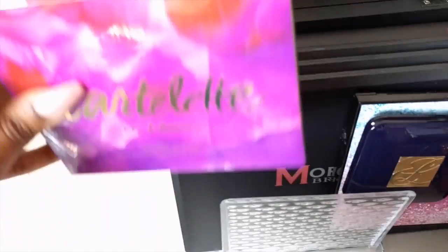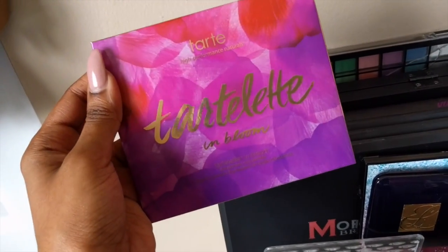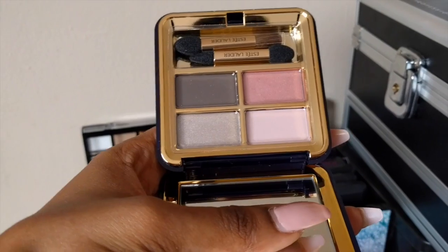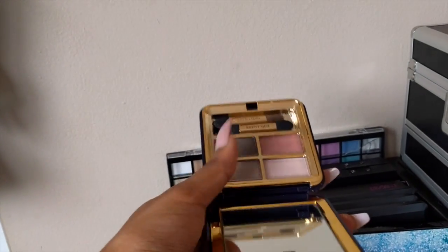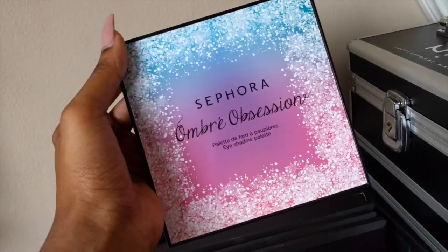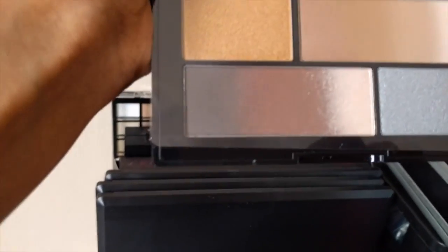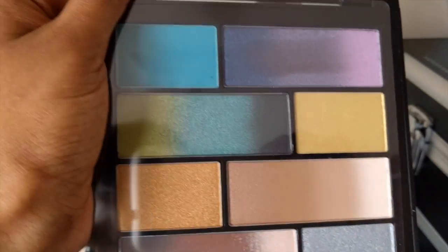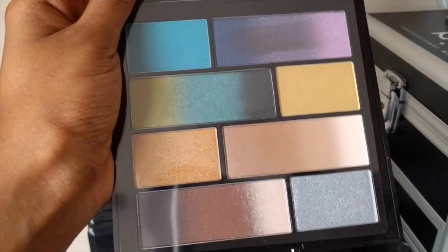In the back, we have more eyeshadow palettes. I just picked up this Tartlet in Bloom palette — I love it and I'm going to do a review slash swatches of this soon. Then I have a little Estee Lauder eyeshadow palette I got as a birthday gift — the colors are very smoky rose, which I love. Then I have a Sephora Collection Ombre Obsessions palette, also a gift, and I am in love with it. It's a beautiful ombre style palette going from dark brown to lighter brown to a shimmery pale white, plus green, teal, dark blue, and purple.